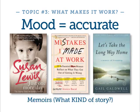Now, your cover design also has to capture the mood of the book, as on slide 19. On the left, the photo and the title tell us that this is not going to be a happy title. The colors tell us this isn't going to be a happy story, right? In the middle book, the look and feel is entirely different. We know that we're going to laugh when we read this book. And on the right, the cover design tells us that the text inside is a sentimental story about friendship.